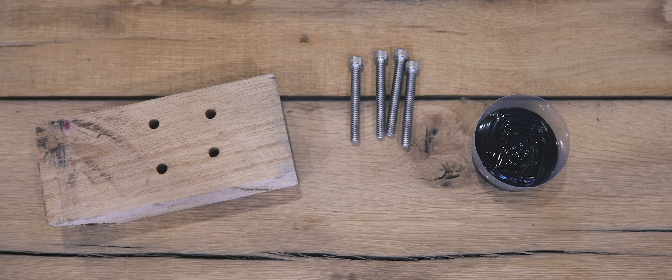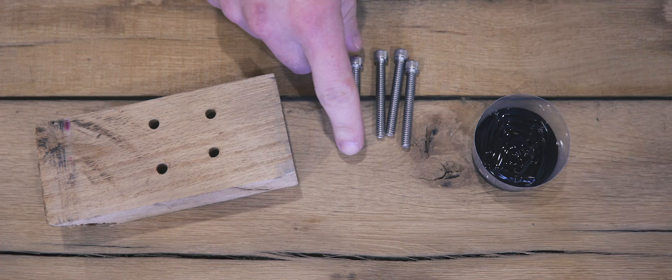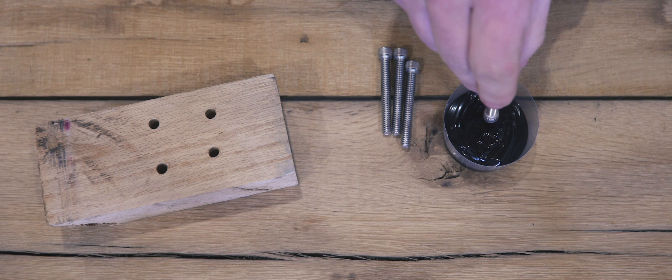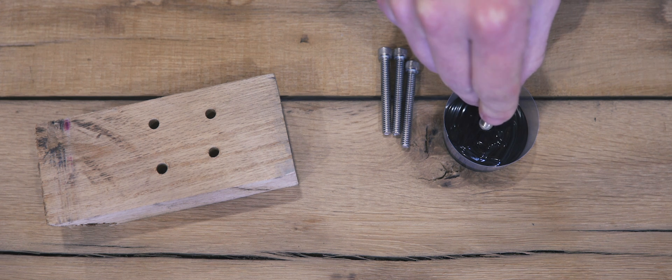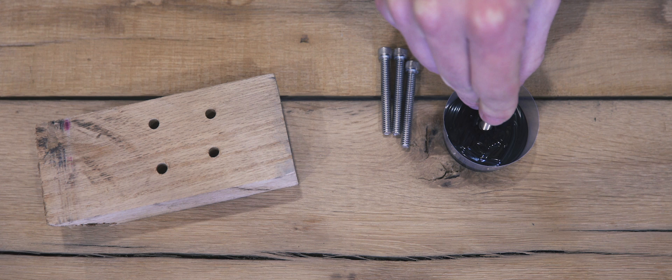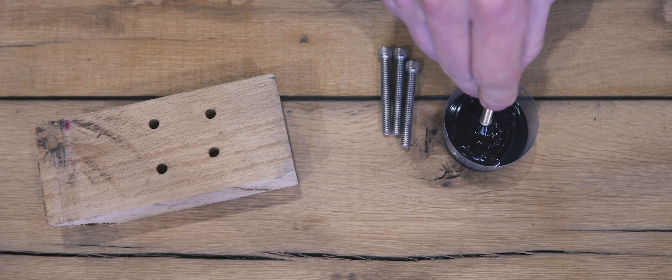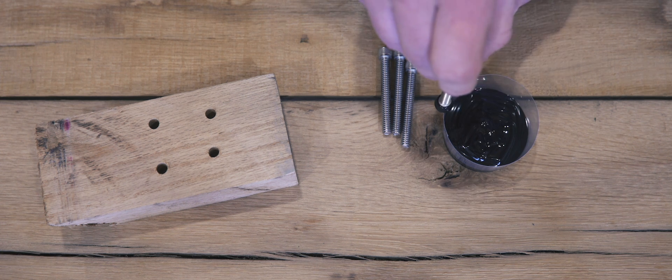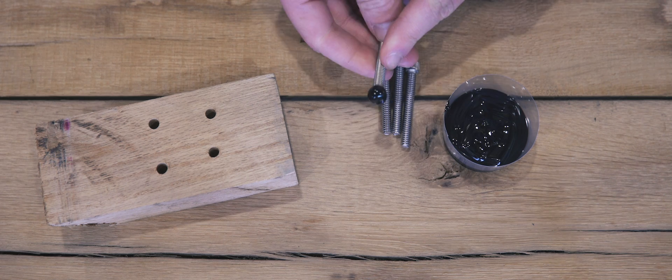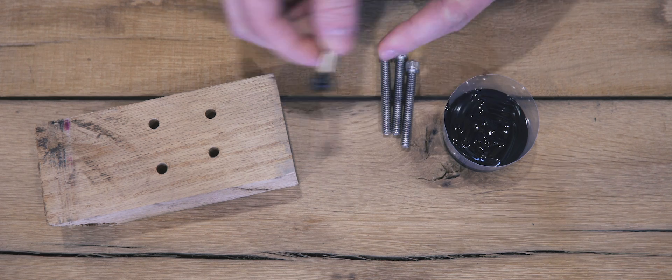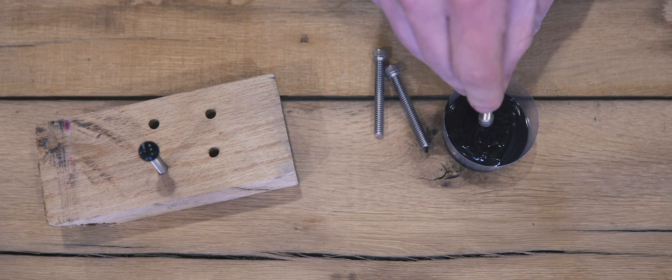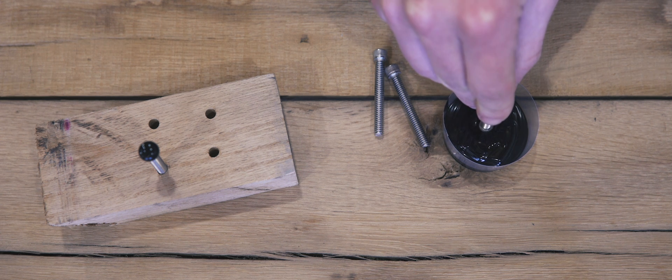So while the epoxy is drying, we can move on to an optional but highly recommended step, which is plasti-dipping the heads of the screws that will become our feet. It's not at all necessary, but it helps give the slider a finished look and it definitely gives your fingers a little more to grip when adjusting the feet. These are 2 inch long socket cap screws, which I think is the best length for this. Don't worry if the plasti-dip builds up into a ball, it will definitely even out as it dries. So I just set these in a little scrap block of wood that I've pre-drilled with quarter-inch holes.